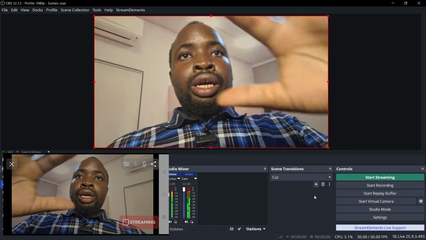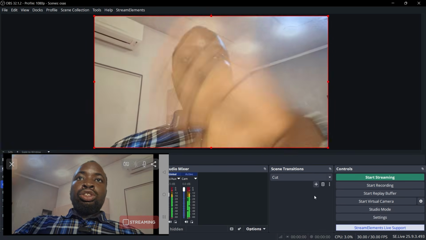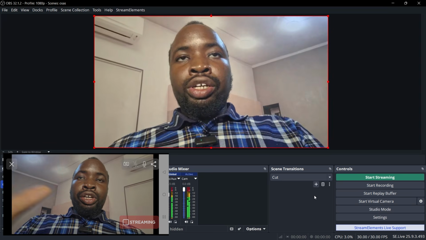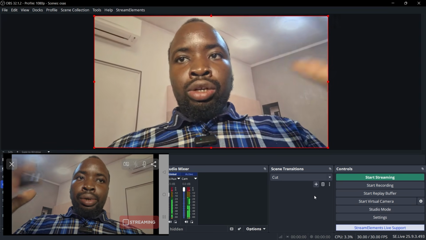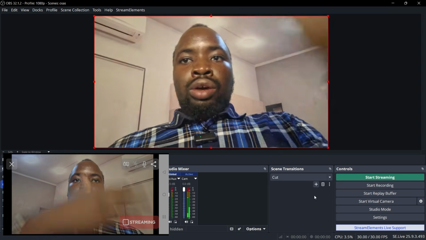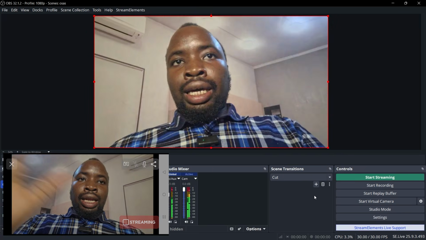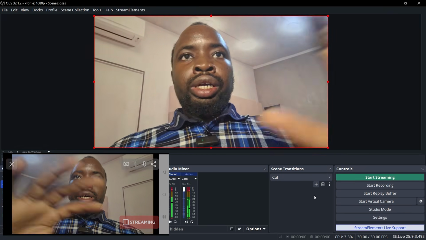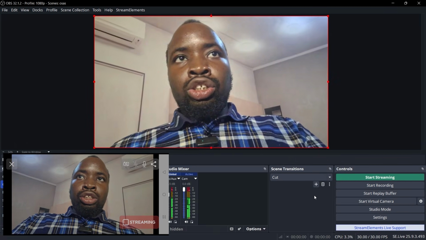The good thing about this is that it's not lagging. The only thing is delay. So this setup is very good because it's not like Droid Cam and other setups like Iriun Cam, which will start lagging, the video will start to delay or crack. But this one is only delay, which you can adjust from the settings.